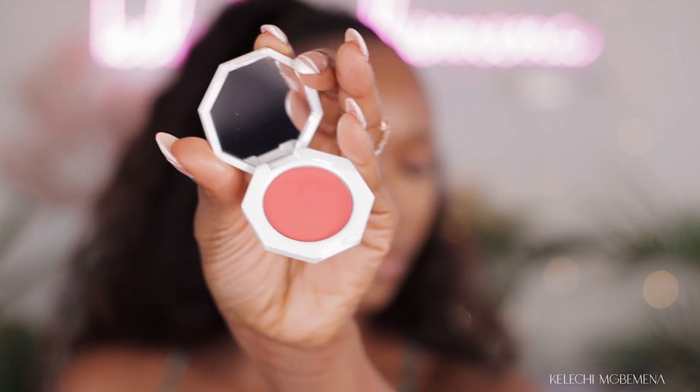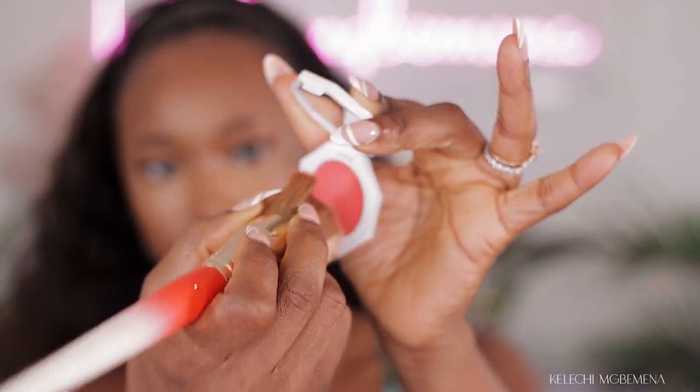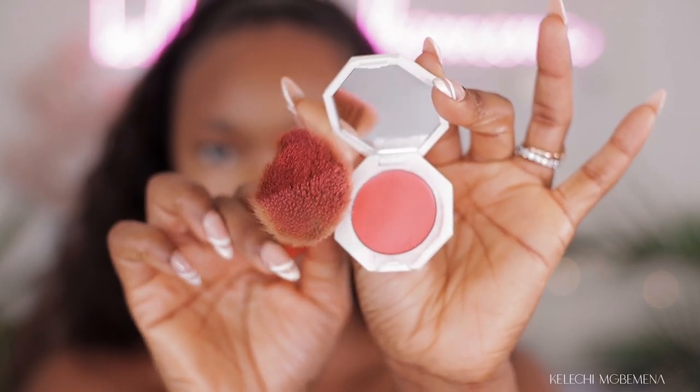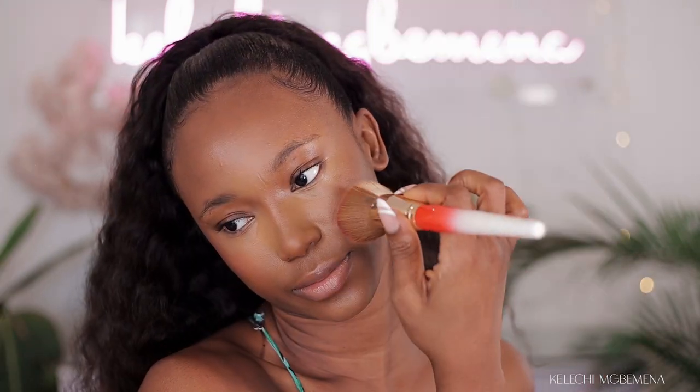I love using a brush to share out my blush and blend it into my foundation. I'm going to use a little bit - I'm not being shy or scared. I'm just going to generously apply this on my face to add color, add a glow and dewiness to it. I think that is enough, so I'm going to blend this out with my beauty sponge.